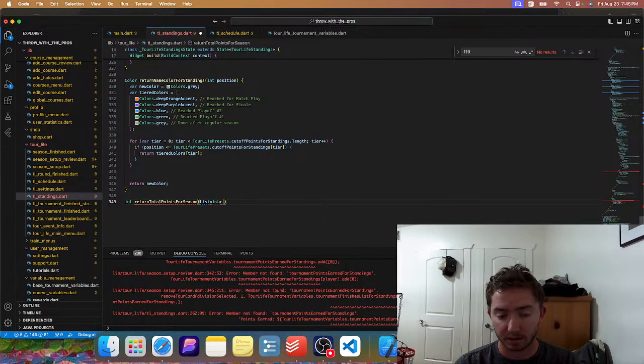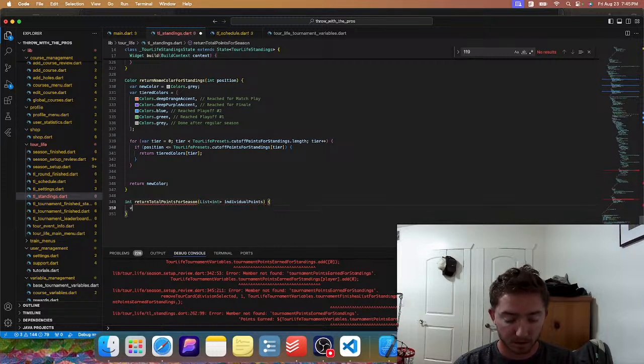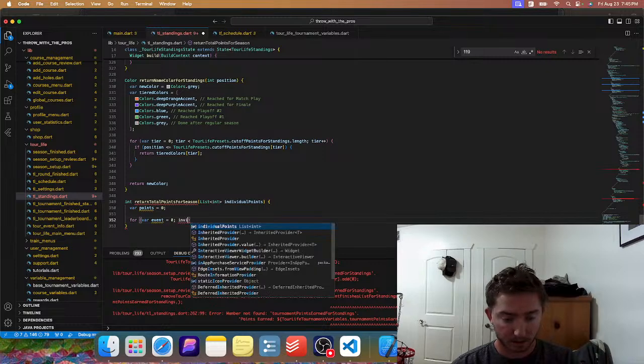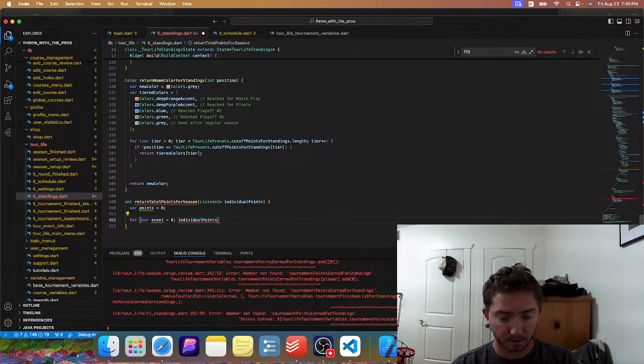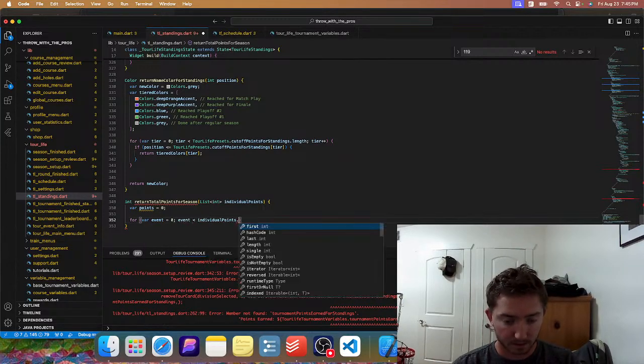And then this can be individual points. Points equals 0. For each event equals 0. Individual points, no, the event is less than the length of that. Length.